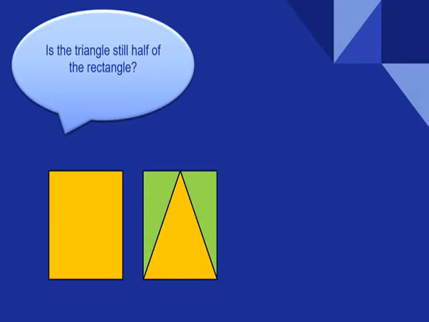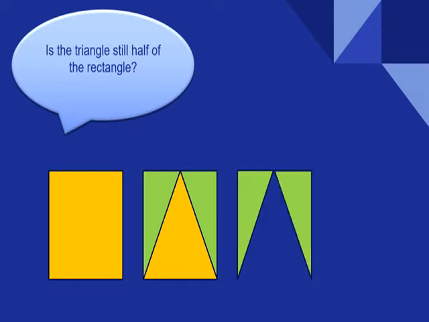So we've got a rectangle there on the screen, and we've got an isosceles triangle. Do you think that is half of that rectangle? What you could do is this, to try and make it clearer. Some of you might be seeing it now. Or if you wanted to, you could cut out the 2 green parts of the rectangle, the bits that aren't taken up with the orange or yellow triangle there, and if you put those together, you will see it is the same as the triangle.